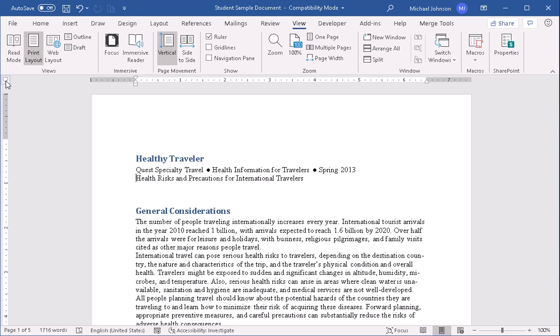So let's just jump back here again to our left. If I were to click, now I have the insertion point on this particular line called health risks and precautions. If I click at 1 inch, you'll notice there's now a little L bracket there. So this tells me that if I press tab, it shouldn't go to 1/2 inch. It should now jump to 1 inch. And I'm just simply going to click on that.